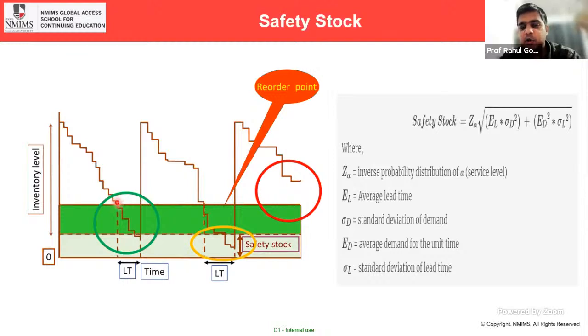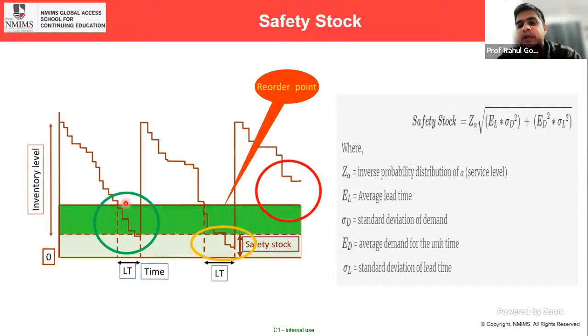So whenever inventory drops below a certain level, below this level, you will trigger the order, right? And when the lead time materializes, you get the quantity. So here what is not shown is the reorder quantity, right? Obviously when you are placing an order with the supplier at this point in time, you would be placing a certain quantity. Now there are multiple ways of deciding how much order you have to place.